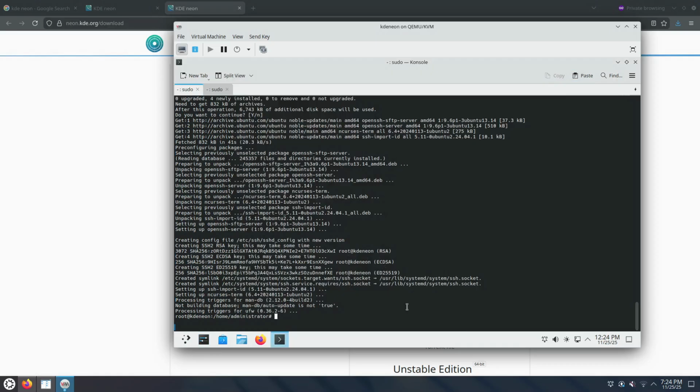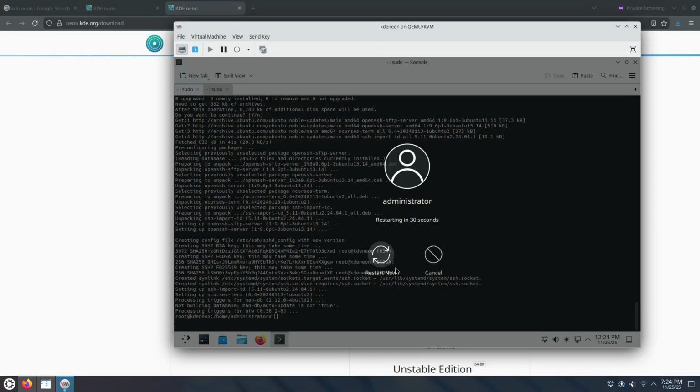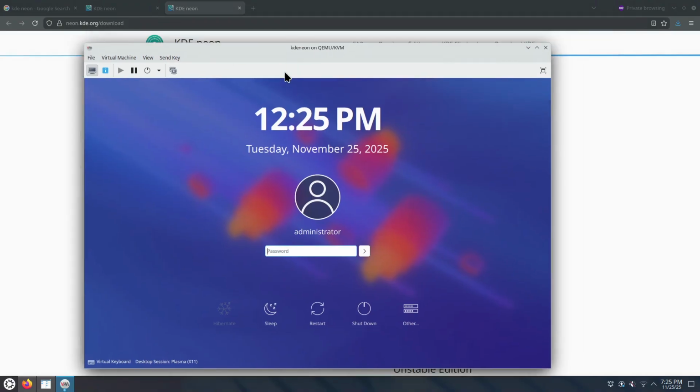Okay, so the SSH server has finished installing. We'll restart the computer because we've installed a new Linux kernel, and that created a new boot entry and a new initial RAM disk. Okay, and from now on, hopefully we will not need this virtualization software any longer for the graphical user interface session.